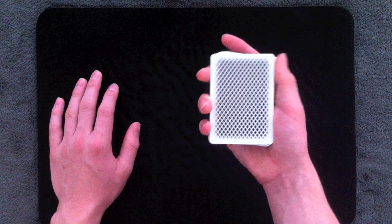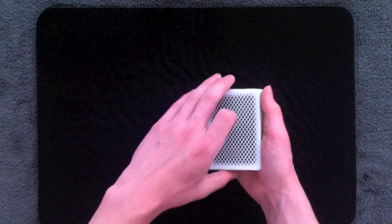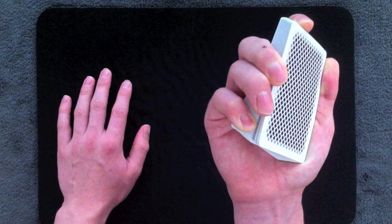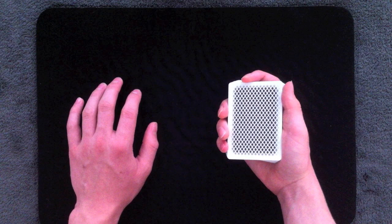You don't actually have to twist the deck to get that bevel. You can just push away with your thumb and it'll create a natural bevel just by the way you hold the cards — no twisting action needed. Also make sure the deck is squared up nice and tight. This makes it easier to Pinkie Count the cards one at a time rather than having them pop off in clumps.